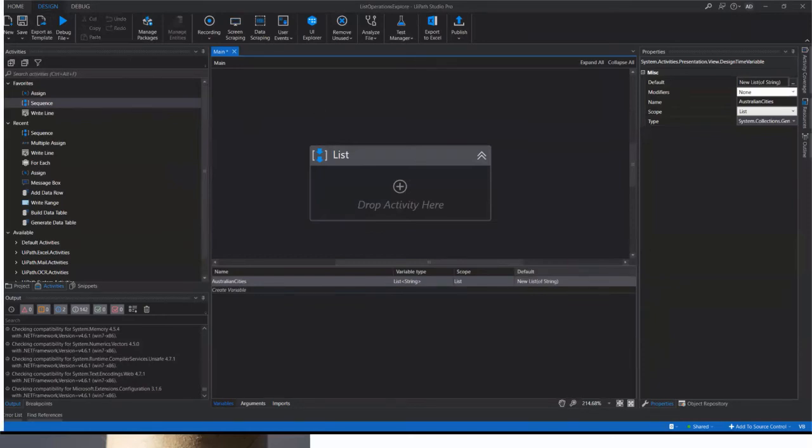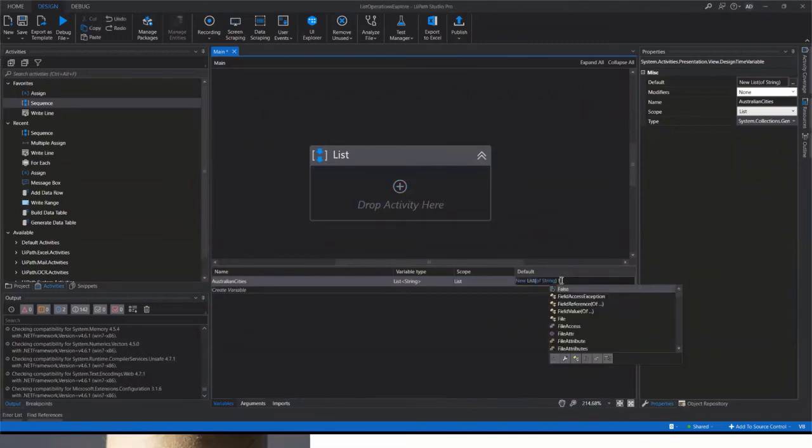Other than that, you can also add all the items in your list from here, using from.